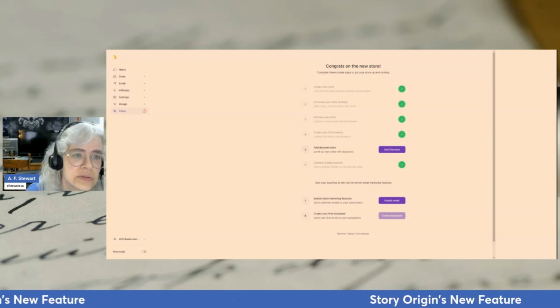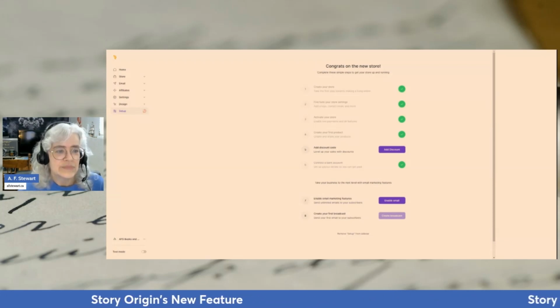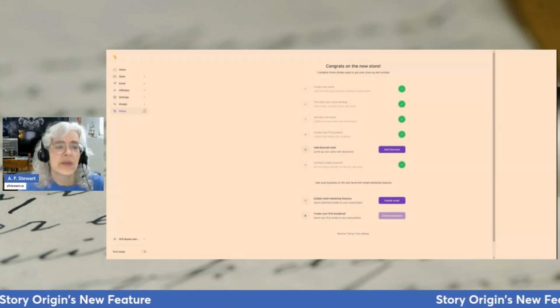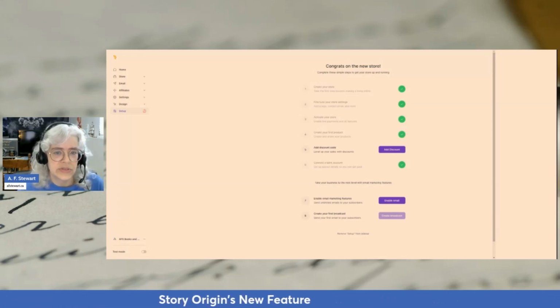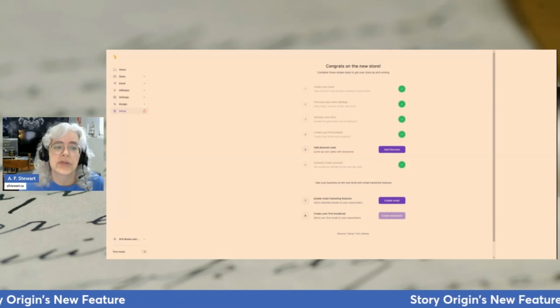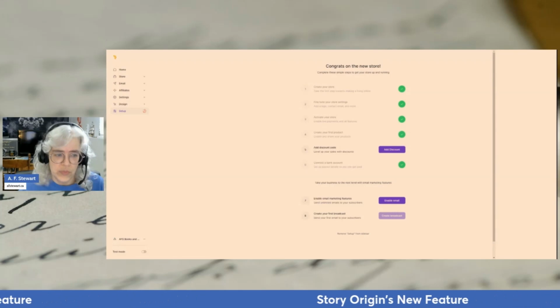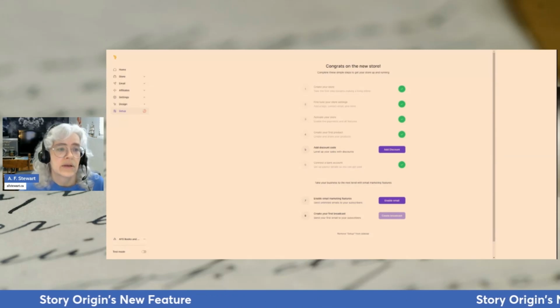Now, of course, setting this up, you are going to have a product, which means you're going to have an ebook to upload to sell. So you're going to have your EPUB. I only put EPUB on Lemon Squeezy to sell on Lemon Squeezy, but for Story Origin, you're going to have EPUB and Mobi, just like you would if you were uploading a reader magnet or direct download on Story Origin.